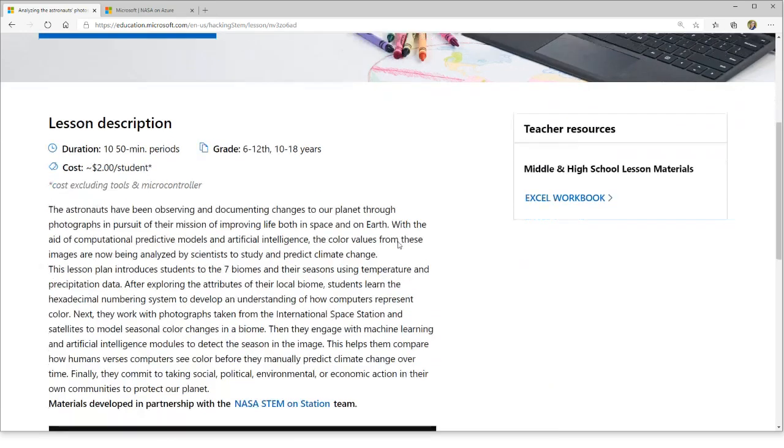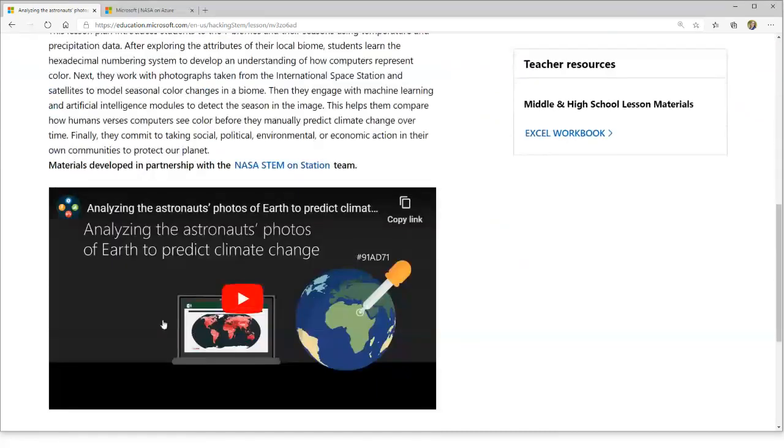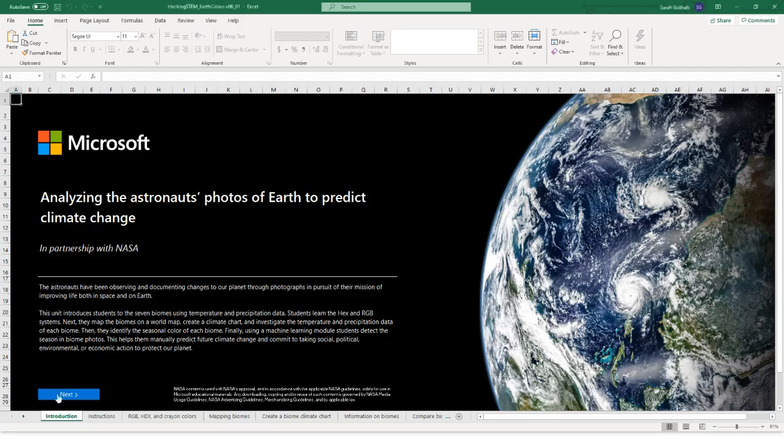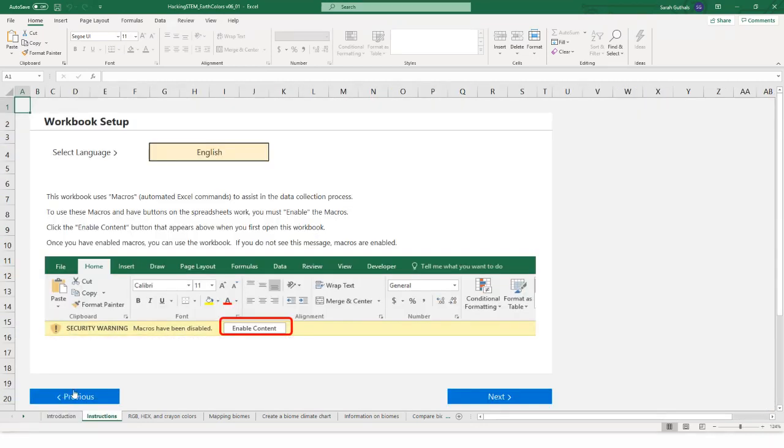There's also this really amazing video that NASA produced kind of talking about what we're about to go through today. So I already downloaded this Excel workbook, and I want to walk you through it a little bit because this is how NASA starts to understand the Earth that we live on. So this is just Excel. When I first saw an Excel workbook like this, to say I was shocked is an understatement. I mean, this looks like a website. This looks gorgeous. This is literally Excel with some macros on it. So it's pretty awesome. Basically, when you do download this Excel doc, you'll need to make sure you enable content. And when you do so, you can actually interact with it.